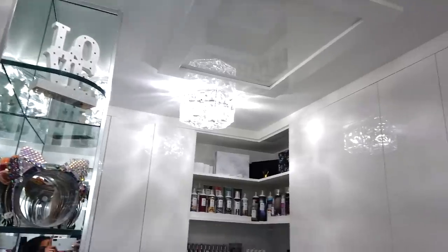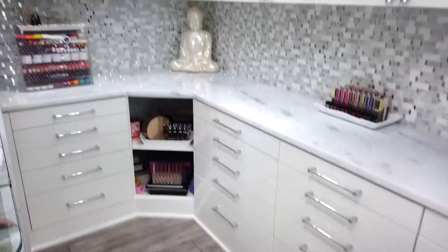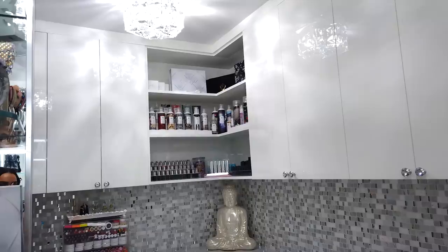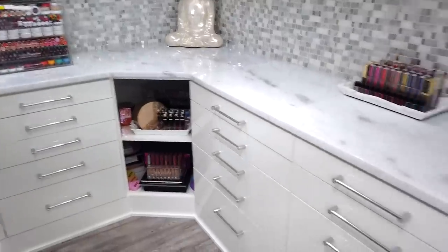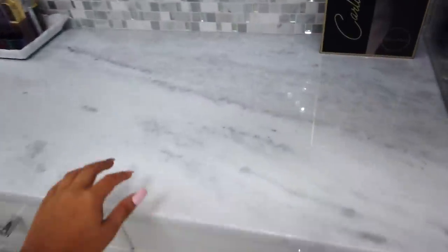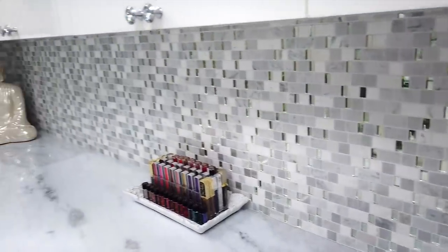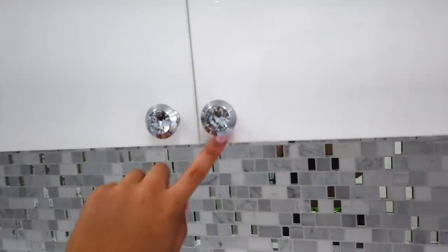So over here you can see I did like almost a mini kitchen type of vibe for my closet. I had the IKEA drawers forever and they were all falling apart from all of my moves, so I figured I would splurge and just do it the right way. I have this really pretty quartzite top, and I found this backsplash and just fell in love with it — I ended up doing it in my kitchen as well. First, I'm going to show you the little crystal knobs I did for all the drawers.